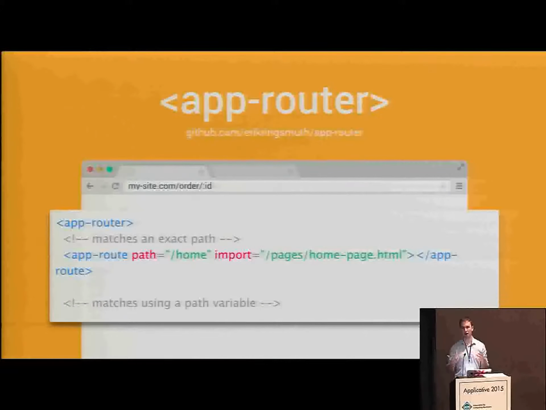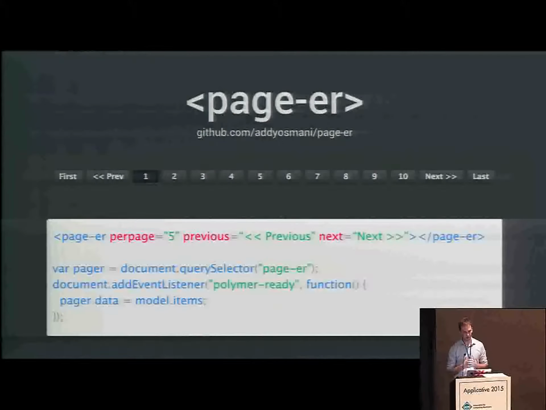Similarly, if you want a router, I mentioned routers earlier, App Router does kind of URL routing for you. So it parses a URL path, a hash URL path, and displays the right page that you want. And again, it's all declarative, so it's really easy to read what your router's doing and see what HTML markup is being displayed to your user inside of that. Pager, similarly, pages, if you need pages of results or something like that, and you don't want to have to write a whole bunch of JavaScript boilerplate code to get that to work, Pager was built to give this to you really easily if you want to page through a bunch of results.